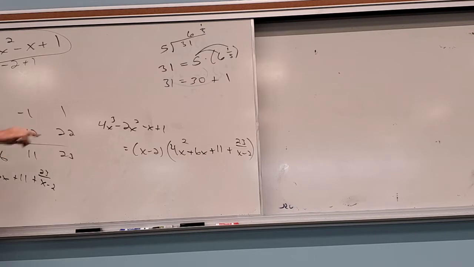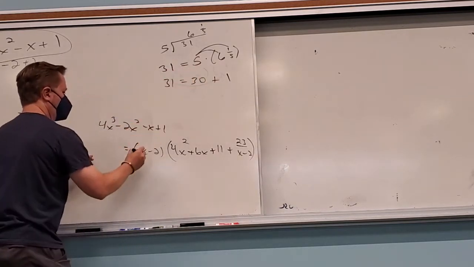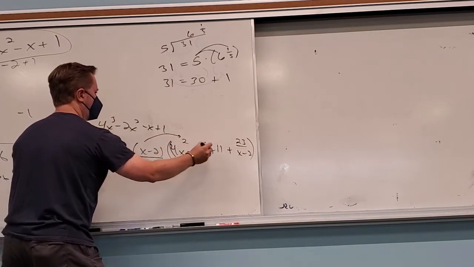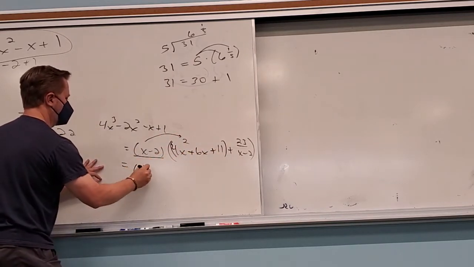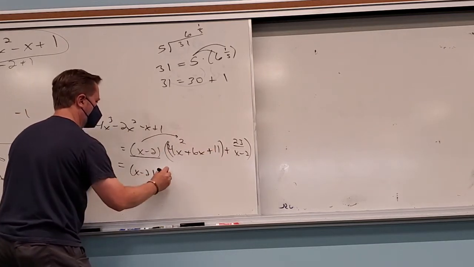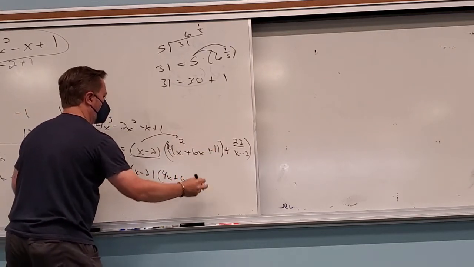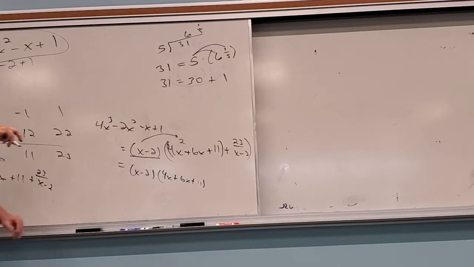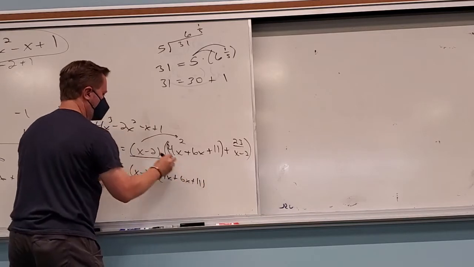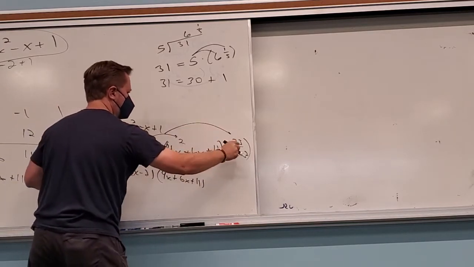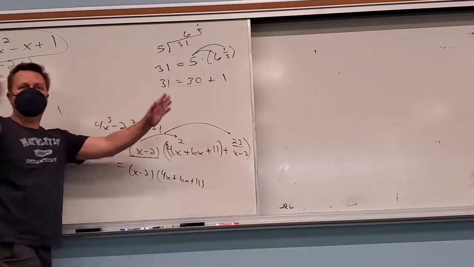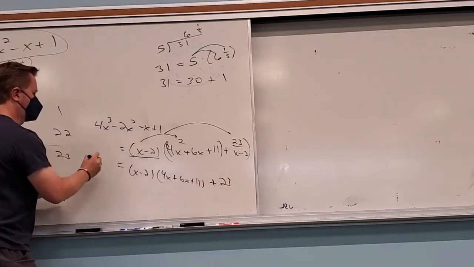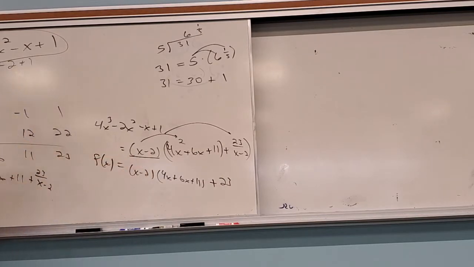Now watch this. I'm going to do basically what I just did here. If I multiply this in, I'm going to do it a special way. I'm going to multiply by this first. So this will be x minus 2 times this mess. That's like 5 times 6. What is x minus 2 times this? 23, right? The x minus 2's would cancel, yes? So that is a way to rewrite f of x.